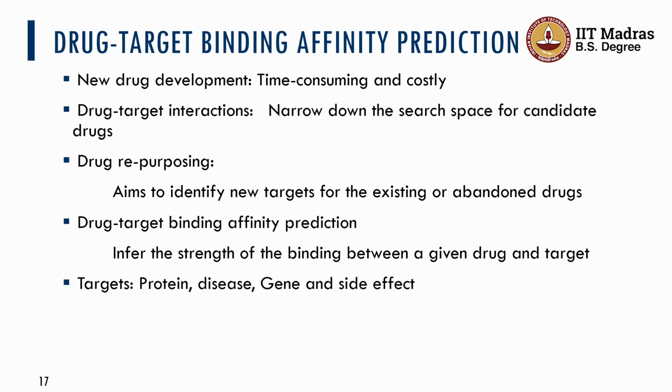Here the targets can be a protein, so drug target interactions, targets can be anything. We are looking for drugs interaction with a particular protein, or drugs interaction in certain disease or gene, or in some cases side effects. So I also want to, like in the previous case we discussed, drug-drug interactions is also a subset of the problem of drug-target interactions.